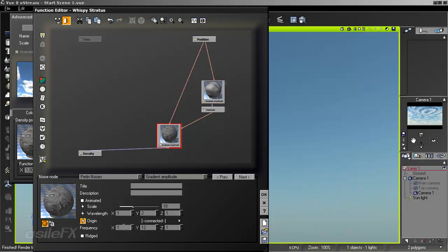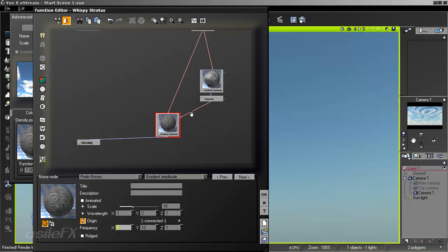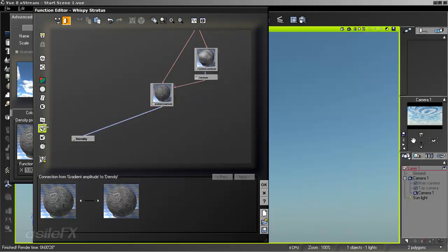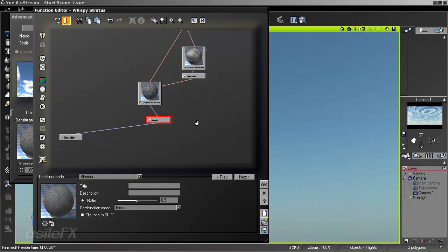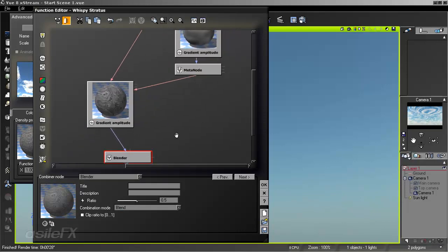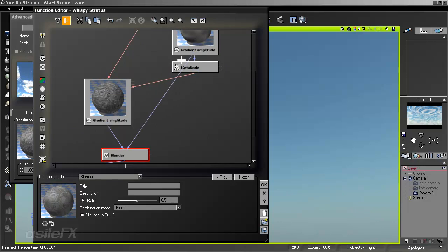I am going to increase the X frequency slightly to about 3, and then add in a blender node underneath the gradient amplitude that's being distorted, and now connect it up to what we're using for the distortion. And now what we can do is use a blend of min or max, and start to kind of cut out areas and really just pull out what it is that we want, and intensify it a little more. There's a lot of different ways we could set this up. Let's start with a min amount.